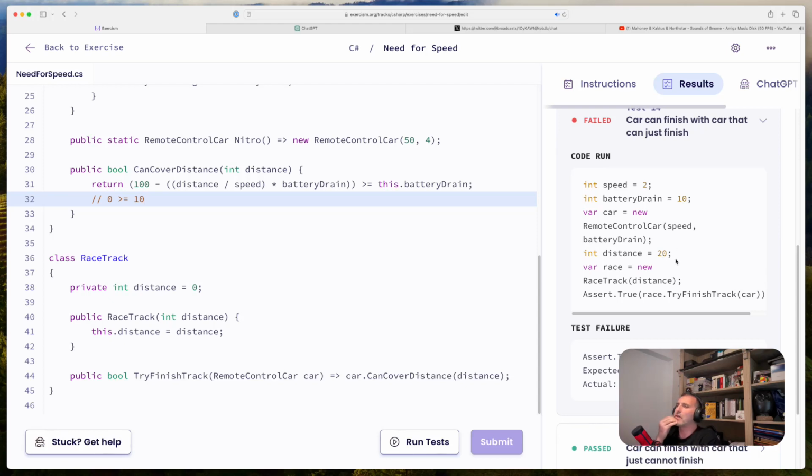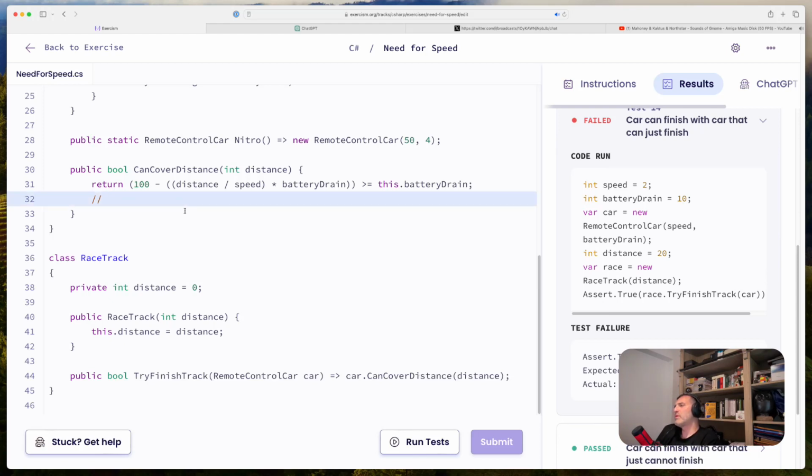So if we have this distance, then the car needs to drive. Okay, so again, I need to really understand this.